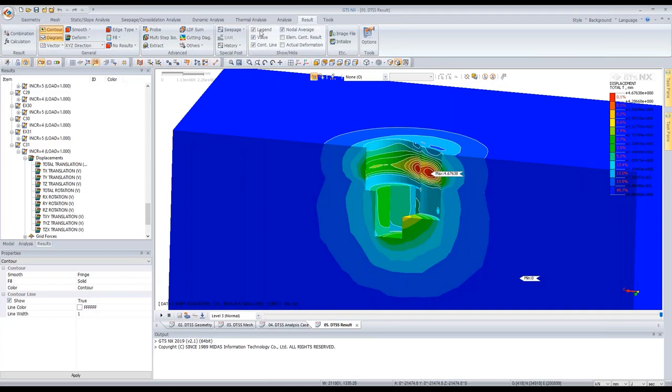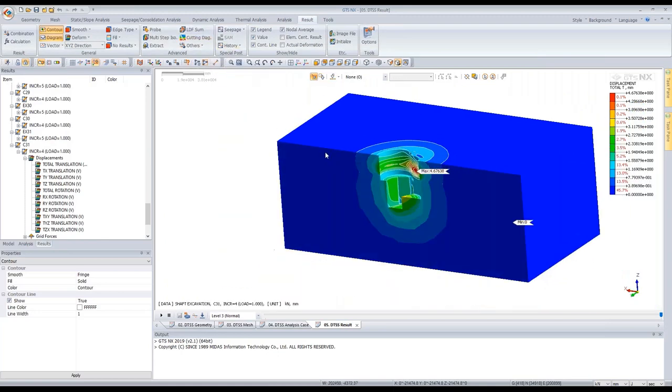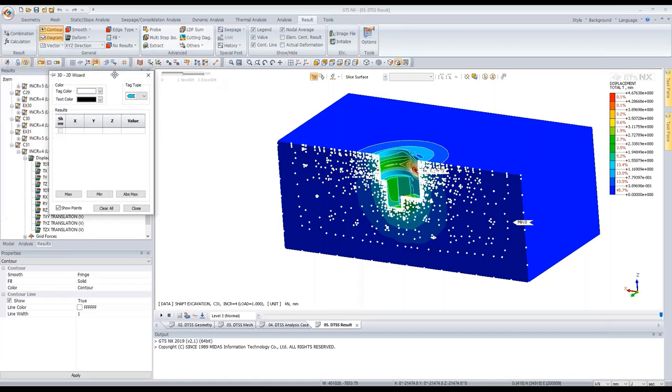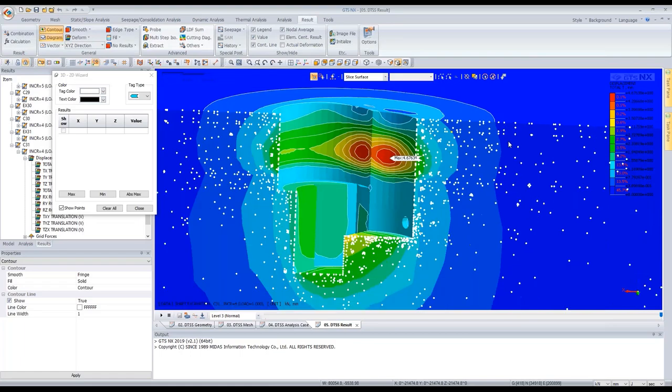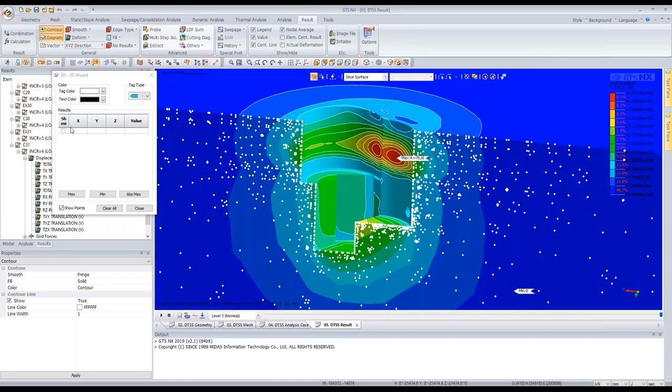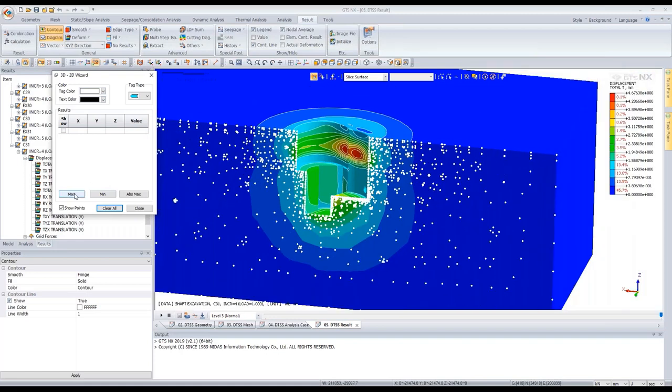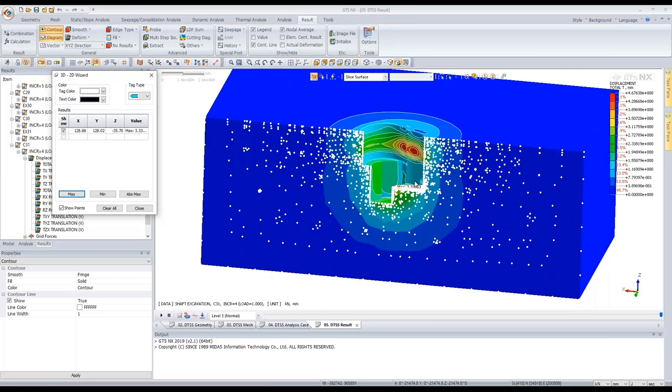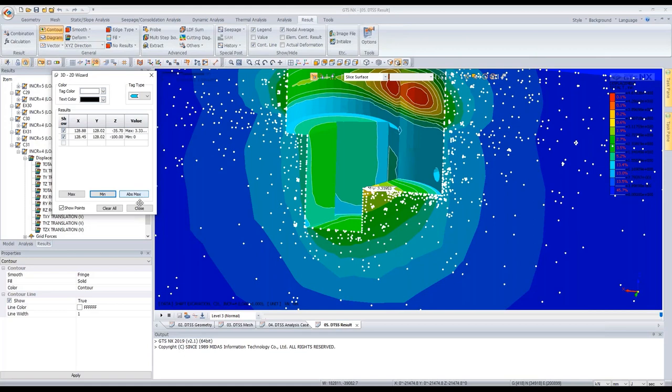And you can hide this region, just click value, contour line. Okay. And if we want to see the result of this face, then go to others, 3D to 2D wizard. Then you can see some white points under this space, the nodes. The white points are the nodes under this face. So you just click the nodes, then you can verify the values. I will hide this one. And clear. Or if we want to see the maximum value under this face, you just click maximum, and under here minimum. Okay.